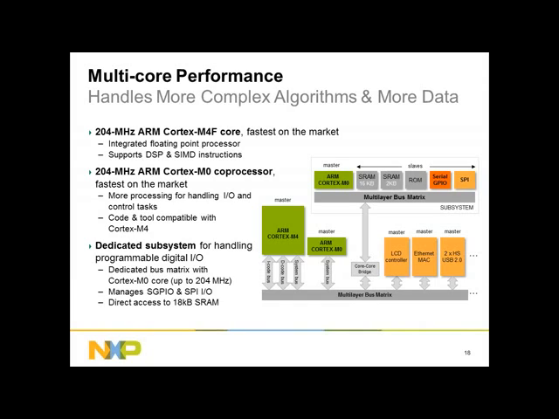Now, the second M0 next to the M4, as I mentioned, shares the bus. That means they have to run at the same speed, which is up to 204 megahertz, although certainly you can run at some other speed if you don't need the performance. Now, what we've added is this little core-to-core bridge. This core-to-core bridge allows you to run the subsystem at a different frequency.